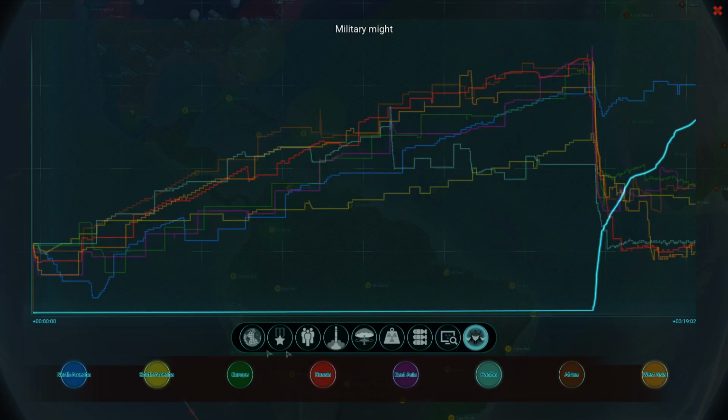And then military might, we're actually in first. So a lot of these other countries saw a big precipitous drop once the nuclear war started. Most of our targets that were hit were population centers early. They didn't take out a lot of our stuff. We're first in might, but again, that's probably mainly due to the number of SAM sites we had.